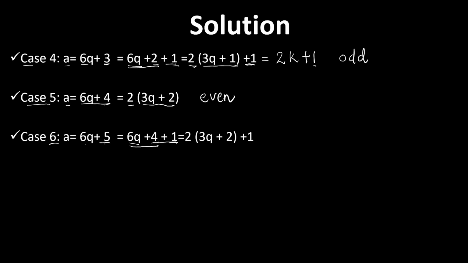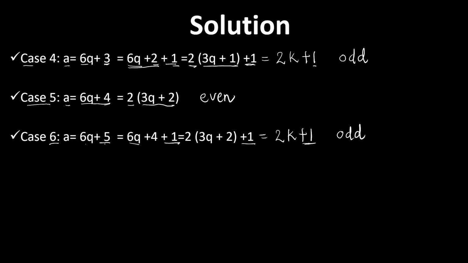So that can be written as twice of 3 cube plus 2. And this plus 1, which is present over here, will be written afterwards. So this entire expression can be written as twice of k plus 1. So what did we observe? On dividing this number by 2, we are getting a remainder of 1. Therefore, this number is not completely divisible by 2 and hence it is an odd integer.